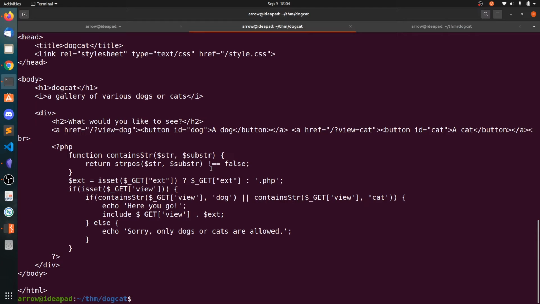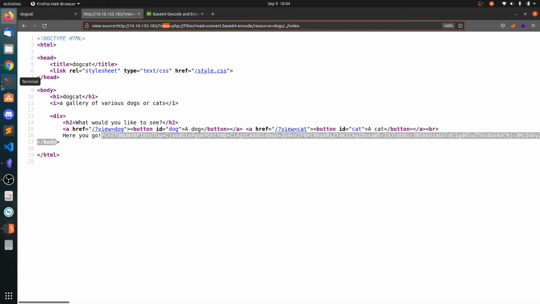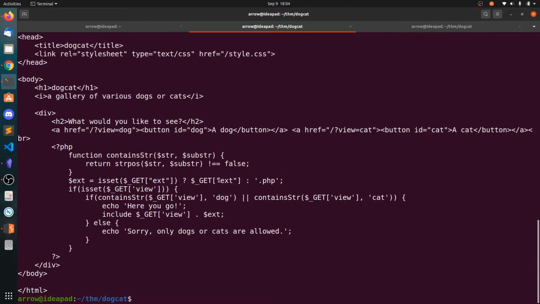We need to send another parameter, named extension, and this is a ternary operator. It's like if this condition is true, execute this one, otherwise execute that one. So basically what this line means is, if there is an ext parameter in the URL, you will go with this extension. Otherwise, if there is no extension variable, you add .php to the string.